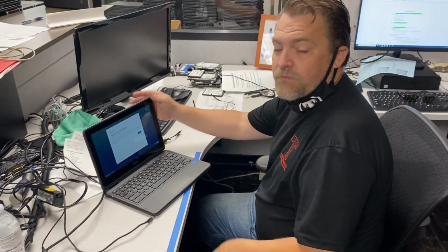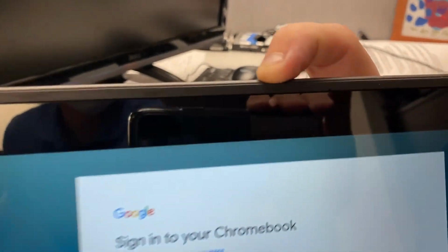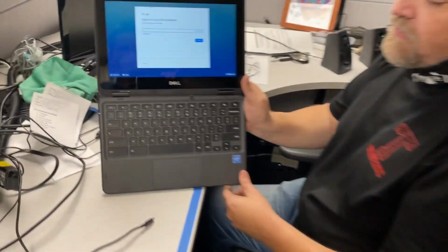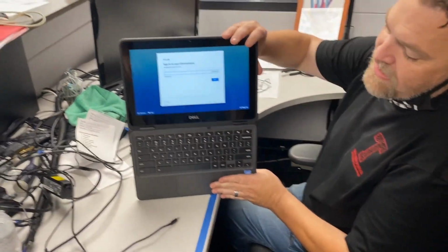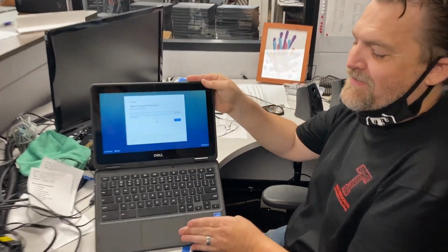Actually, this one has two. No, it has one camera that faces you all the time, which is just a strictly front-facing camera. Yeah, front-facing. And with this new model that the freshmen are getting this year, it has a second camera located right here. And the advantage of that is if you take this... Wait. Oh, sorry. I thought you were breaking it.